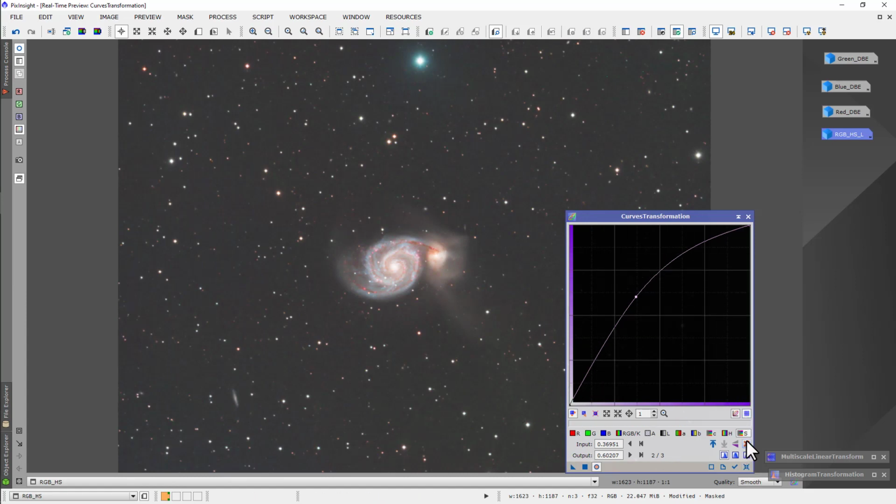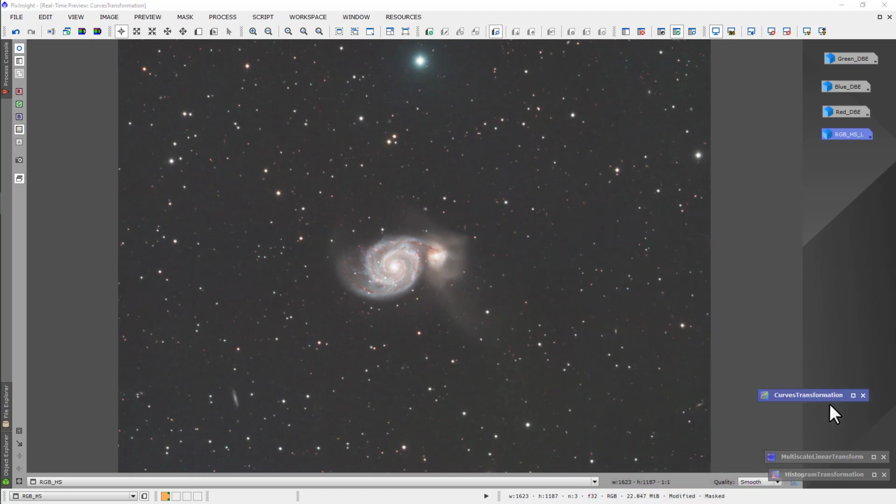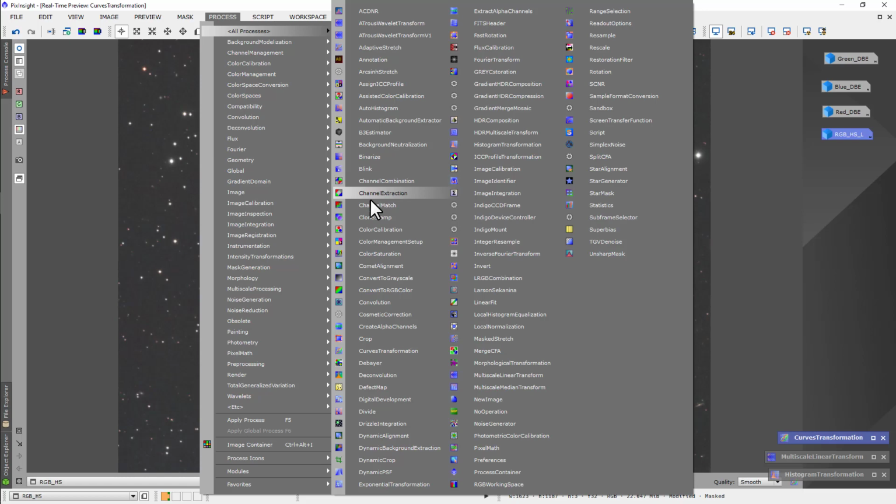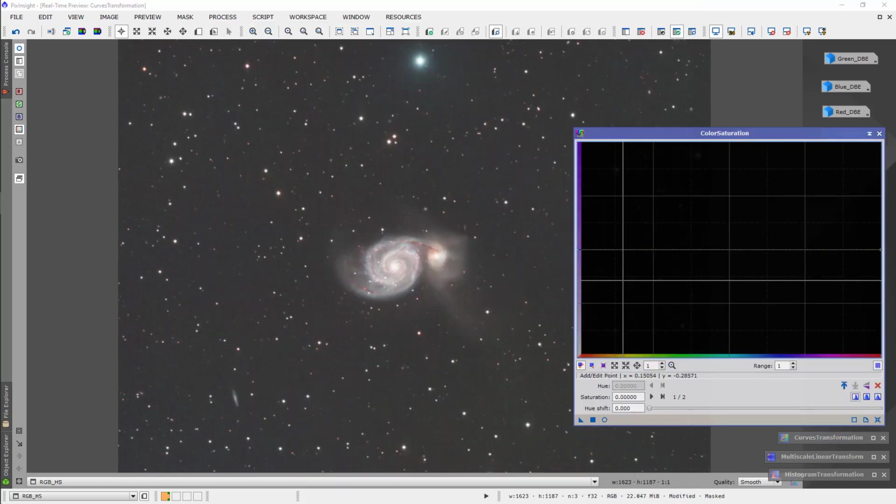So I'll reset curves and park that, because we'll probably use it again also. And I'll go to a different tool called the color saturation tool, or process. And so what I want to do here is I want to increase the saturation of these blues.